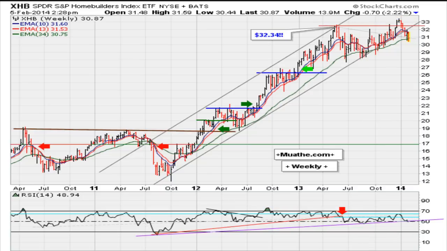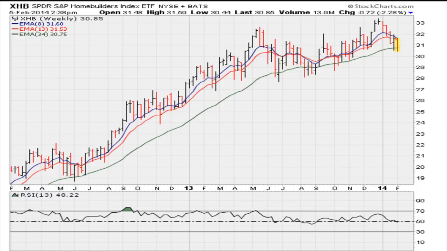And I believe even as of right now, this is a short, because it tells me more than likely we break down, and we break down here on the RSI too. So the market sometimes gives you very clear indications of what it wants to do if you understand the dance. Now let's take a look at the same chart from a closer view without all the annotations.